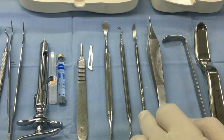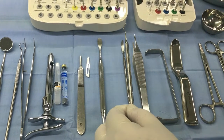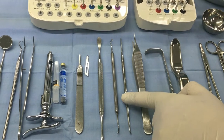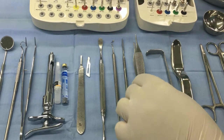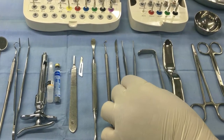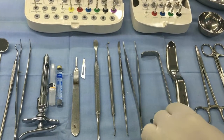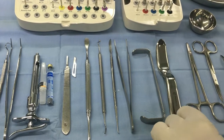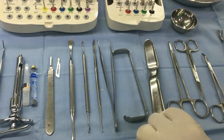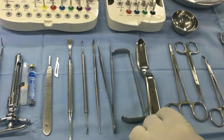Then sometimes, after elevation of the flap, we see some soft tissue lesion. We need some kind of curette to clean the soft tissue lesion. This is a toothed tissue forceps in order to catch the soft tissue lesions or the edge of the flap. And these are two different kinds of flap retractors that I use. The use of those depends on how comfortable you feel or the size of the flap.